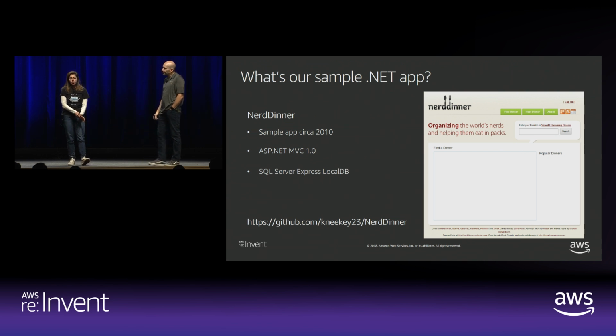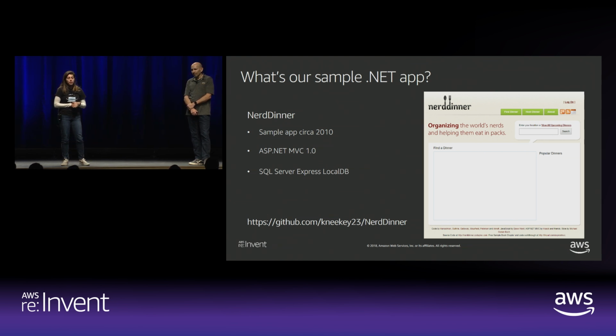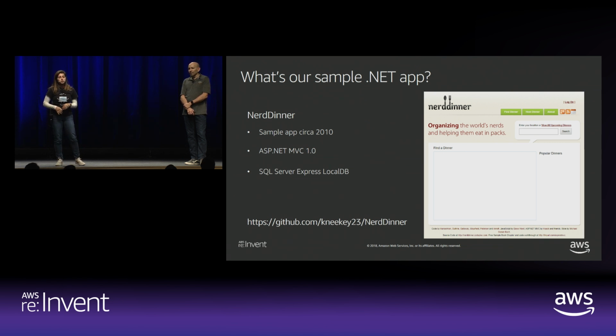So we are going to use Nerd Dinner for our demonstration. If you're not familiar with this, Scott Hanselman built this application way back when Microsoft released MVC 1.0, and he's continued to update it all the way to 4.5, which is now considered legacy. So we are going to use Nerd Dinner running .NET Framework 4.5, and we're going to containerize that today.